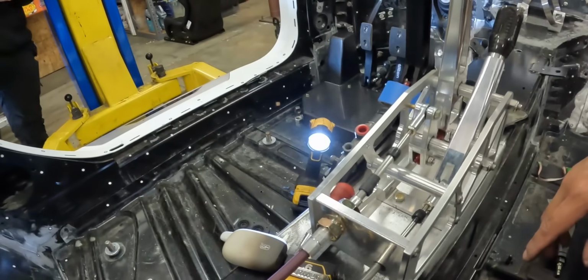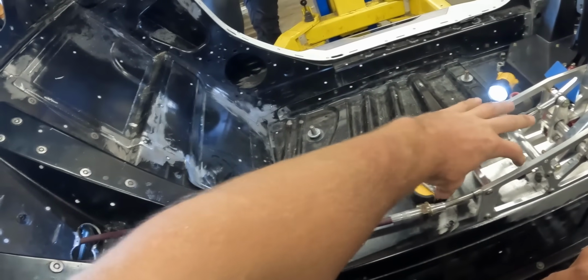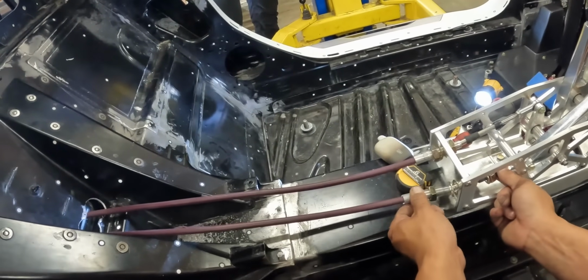Alec is getting that all hooked up here. Boom, okay, that's right. And you see right here, this is what I mean about the throw. This needs to be up here. This is like a 3-inch, right? Which means it has 3 inches here, which means 1.5 inches this way, 1.5 inches that way. Where realistically, this just needs to be further up, because that maxes out. Yeah, it's closed, all the way in. Cool, so we'll have to get a new one of those. All right, cool. Let me attach this.